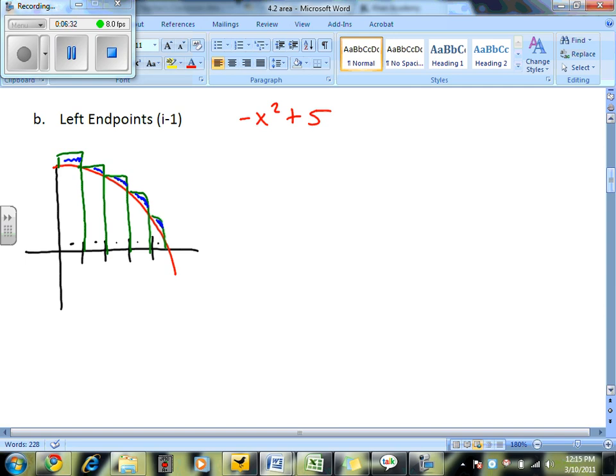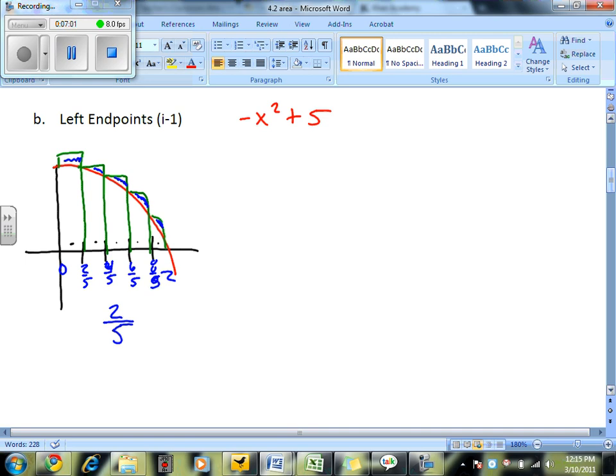Okay, so we're going to write our summation. Well, we got to think a little bit how our i needs to be written. All right, when we broke it down, we found the distance from 0 to 2. So from 0 to 2, the distance is 2, and we divided it by how many rectangles we made, so 5. So each of these is broken into 2/5 still. This would be 4/5, and this would be 6/5, and this would be 8/5.